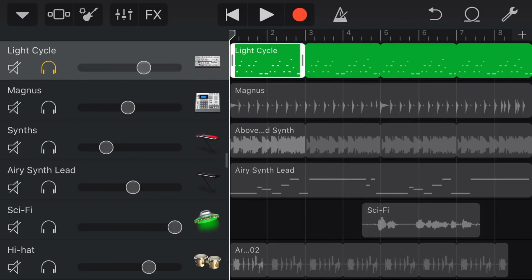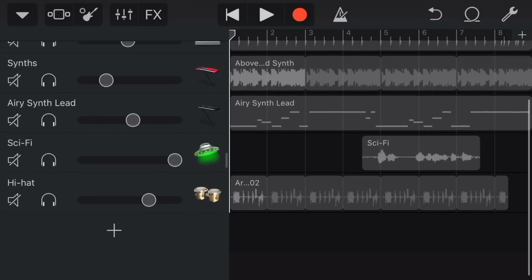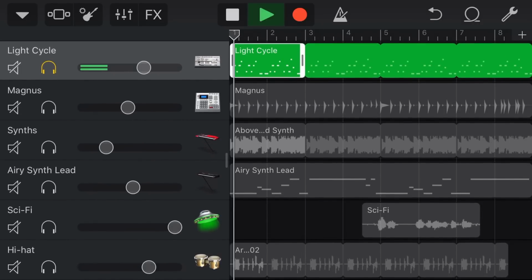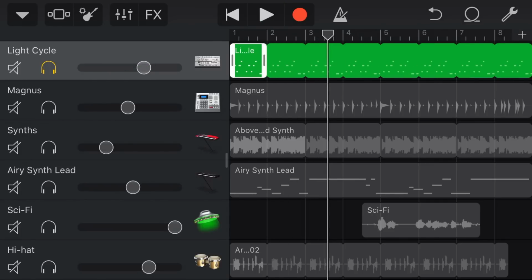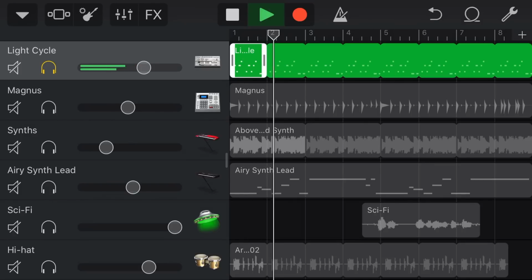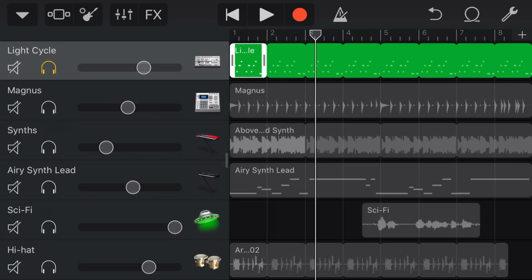So that's probably not the way I want to go, but let's just say I wanted just the first 2 bars of this. Well, then now I've only got the first 2 bars of this track, and if we play it, it's going to repeat that over and over again. And if I wanted this to just be the first bar, then we can play it again. So we can quickly adjust this to be either the full amount or any part of that again.